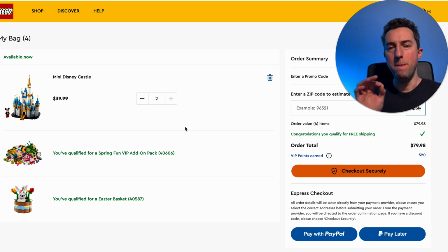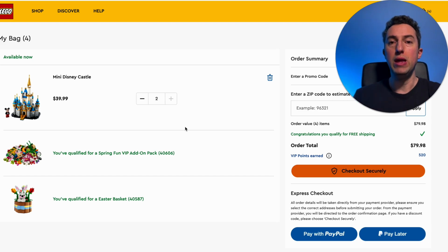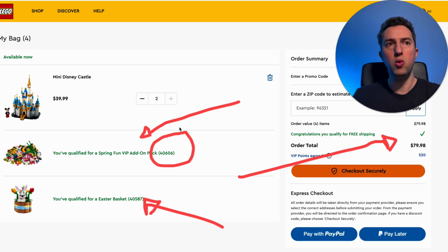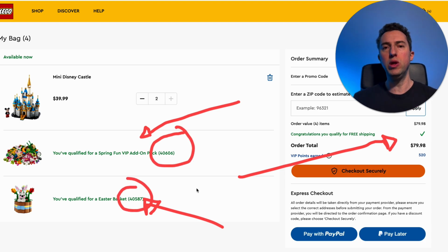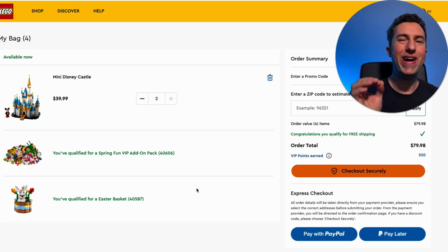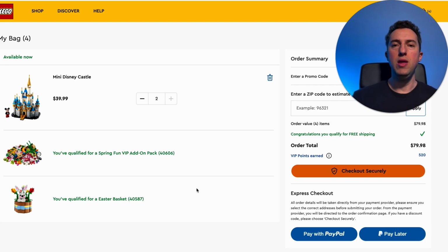If you don't know, many times, it's actually very rare that Lego does not offer complimentary gifts once you purchase over a certain amount of money. Here, we are purchasing almost $80, and we're getting not only 1, but 2 gifts, each one with its own number. So what we're going to do is we are going to analyze each one of these gifts to see how much we can sell them for. These are free, absolutely free. We spend $0 on that. We want to find out how much we can sell each of those, either on Amazon or on eBay or on Mercari, to make an additional income and profit.